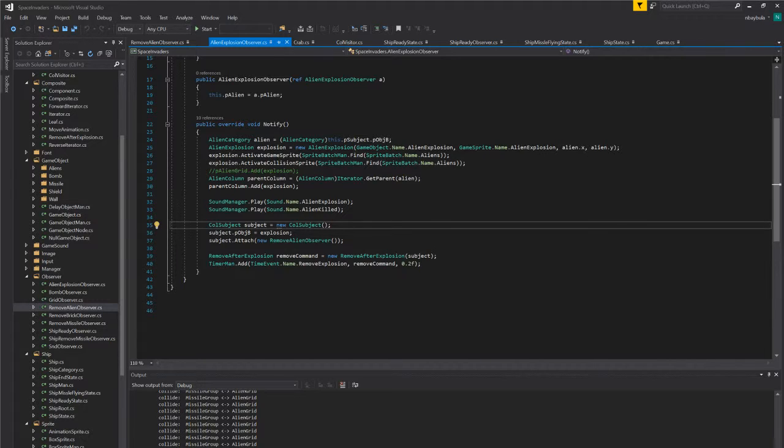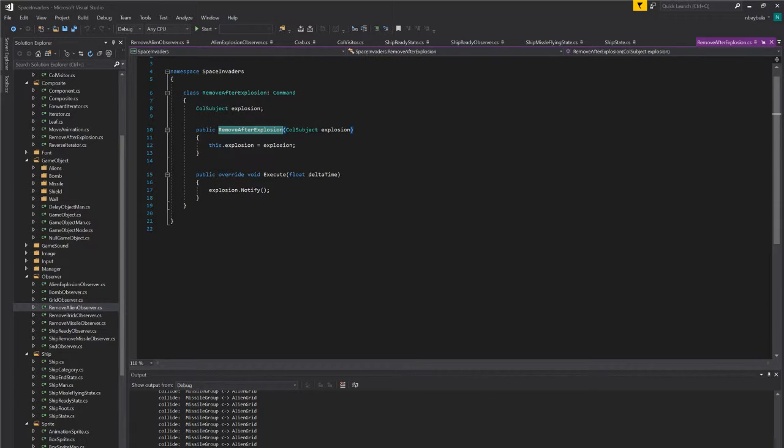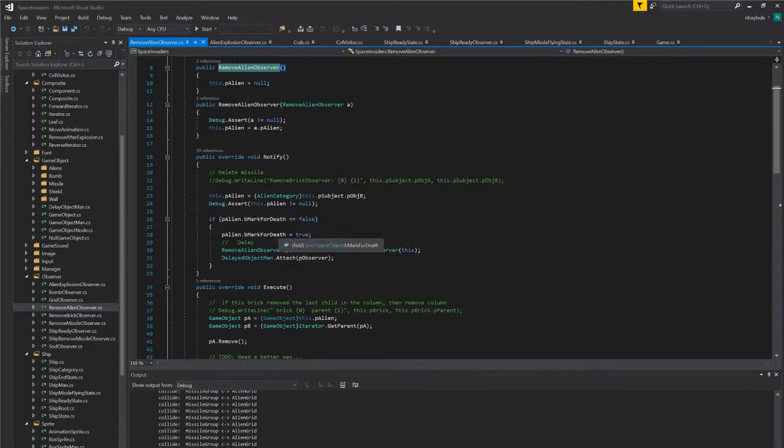So we're using the time manager, and we're creating a command which is going to be invoked in 2 seconds, good enough for us to see the explosion image on the screen. And guess what this command's going to do? It's a really big command, remove after alien explosion. All it's going to do is call notify on the explosion, and this notify is going to remove the alien from the grid, so we don't see it.